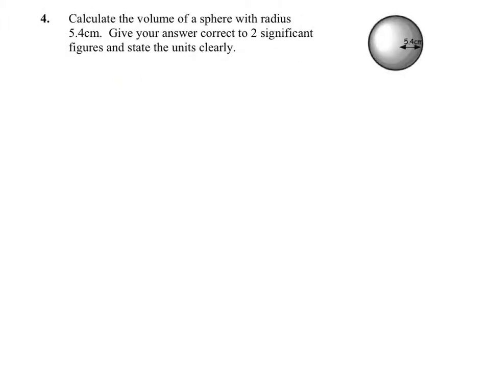Second question here asks us to calculate the volume of a sphere with radius 5.4 centimetres, and it asks us to give our answer correct to 2 significant figures and to state the units clearly. So we're going to need to be careful with our answer here. Again, for the formula, check your formula sheet on the front of the exam. And for a sphere, the volume is 4/3 pi r cubed.